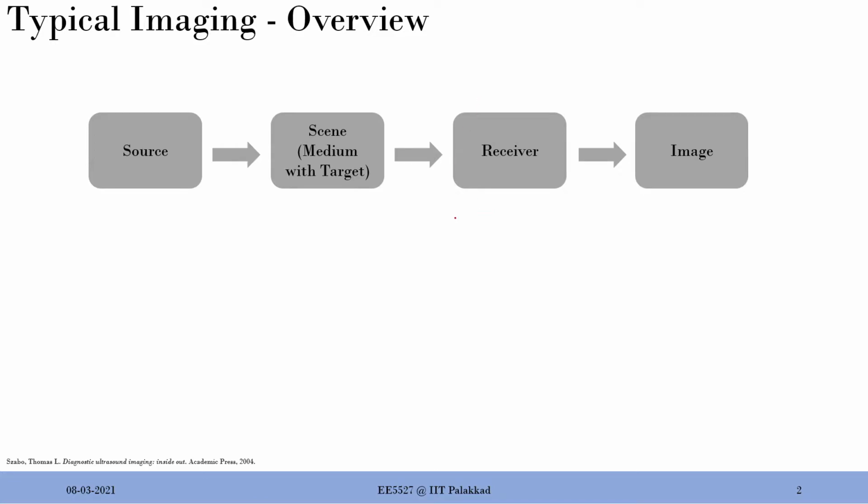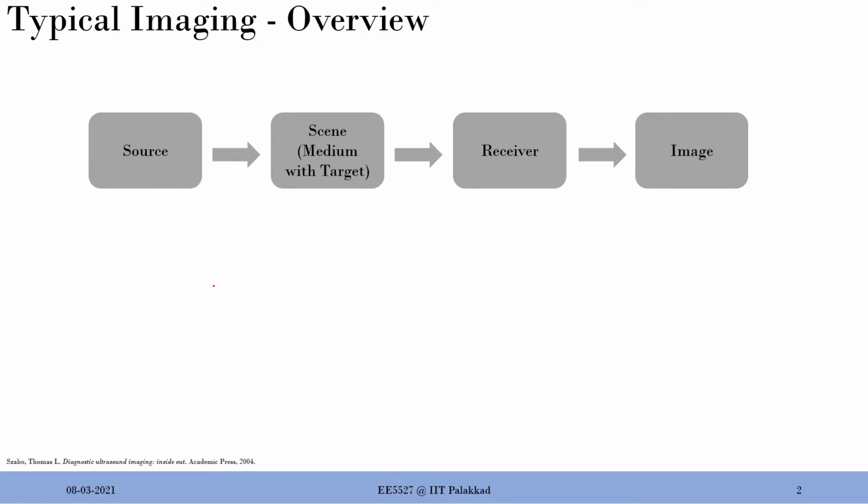So we need a receiver to receive the data from the scene or from the medium. We created the disturbance, but now we need to receive it after it has propagated through the medium. That's the right way to put it across. Then once you receive that signal, you create the image out of it. So this is a pipeline. Take any imaging system, any waveform-driven system, from cameras to modern day X-rays to microwave systems or even RF imaging systems. The major workflow is something like this.